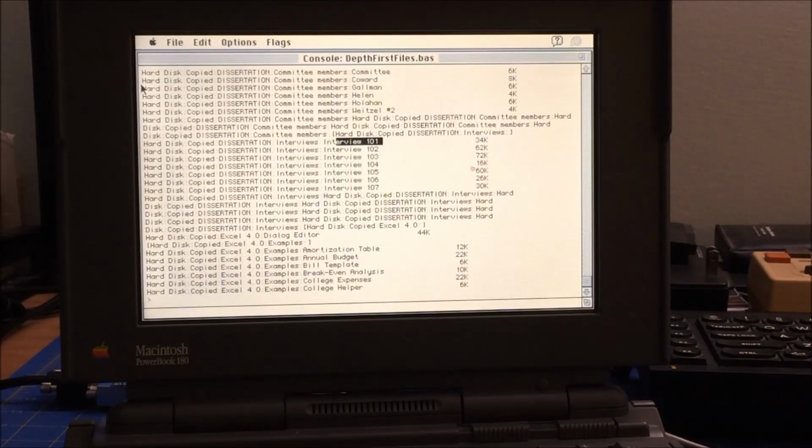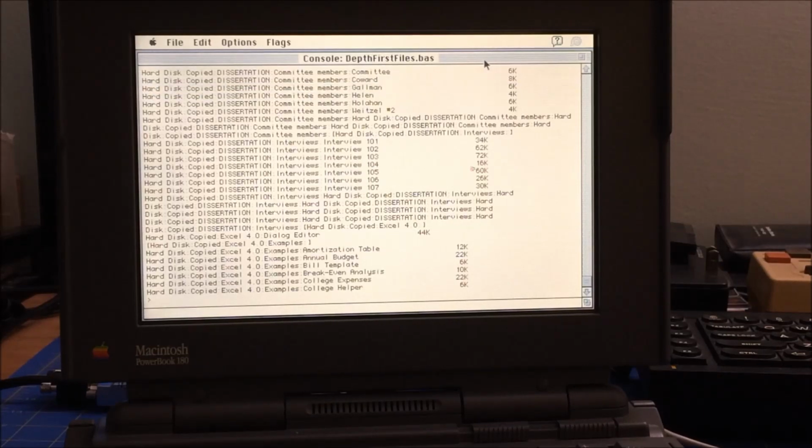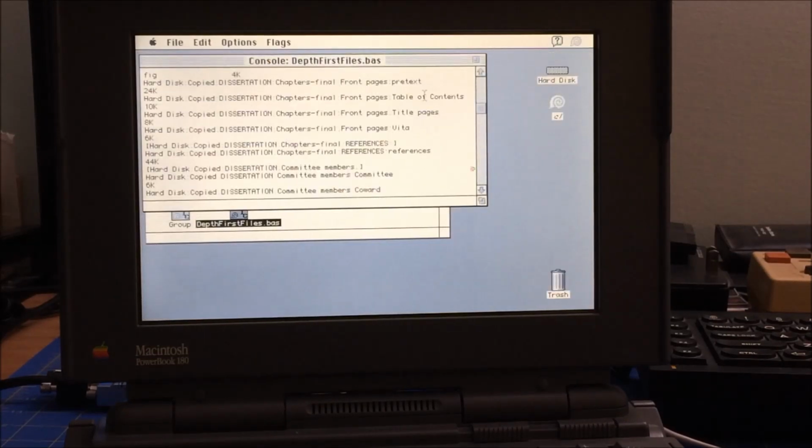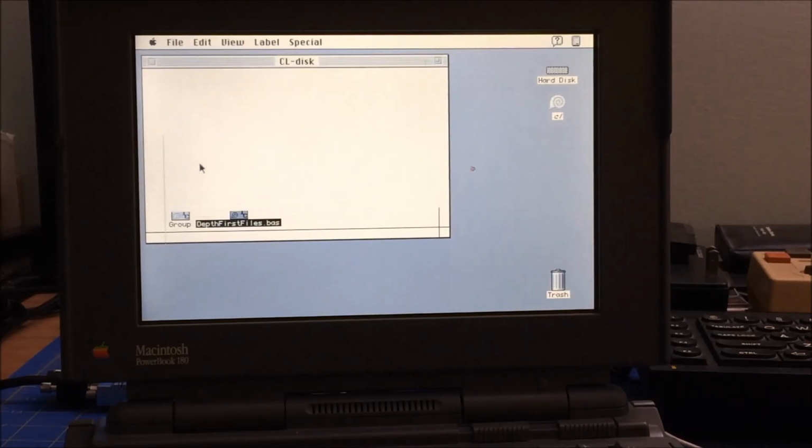Macintosh uses a colon instead of a forward or backward slash, and that's how you do full path directory names. Hard disk, copied, dissertation, committee miss. This is actually somebody's laptop that I bought, and I never got rid of the original information, which I still need to get rid of.